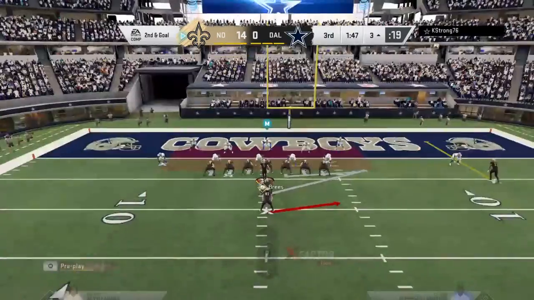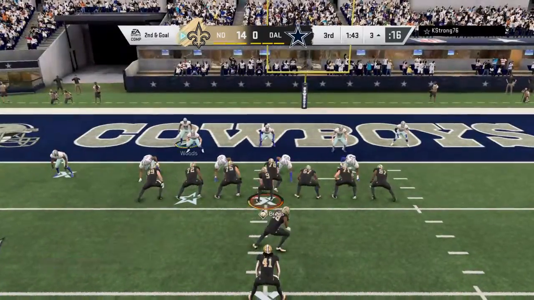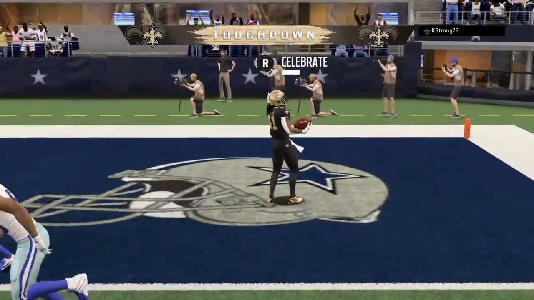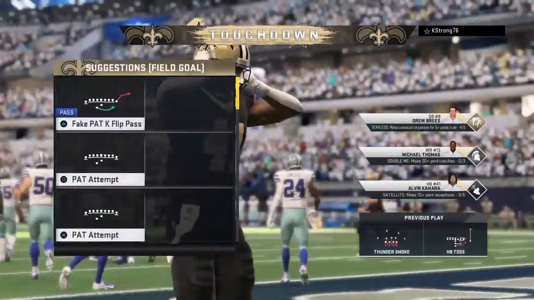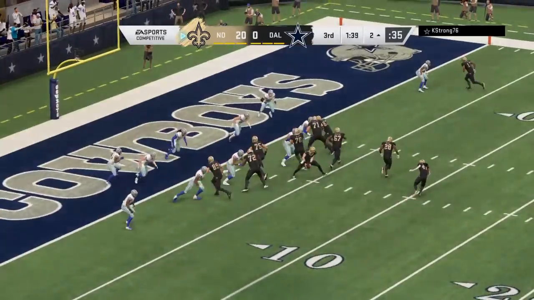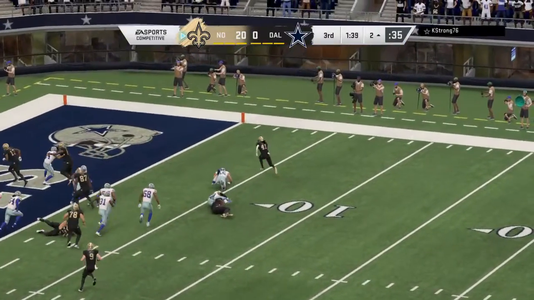So the ball position now at the 3. Here's 2nd and goal. Toss play, Kamara. And he takes it across and into the end zone. Touchdown, Saints. A 3-yard touchdown run. And the Saints able to stretch that lead out further. Still plenty of time left in the game, but now starting to pull away a little bit. Get some breathing room with that one.